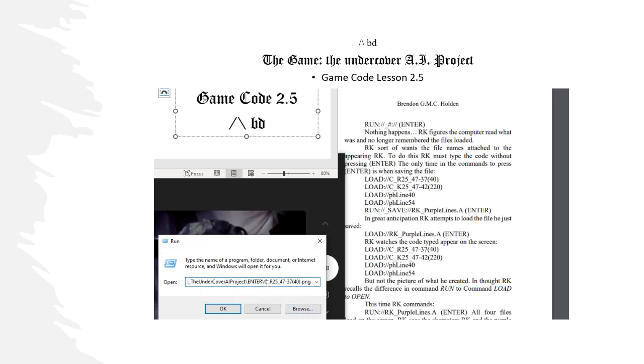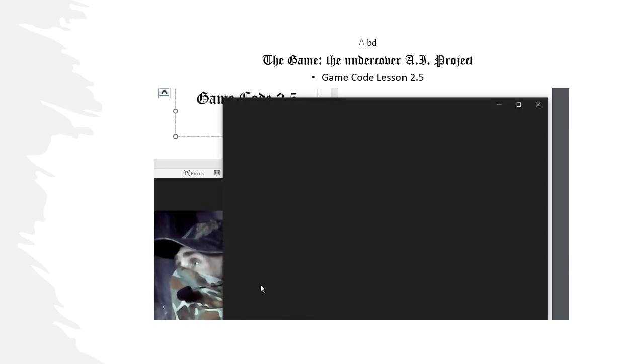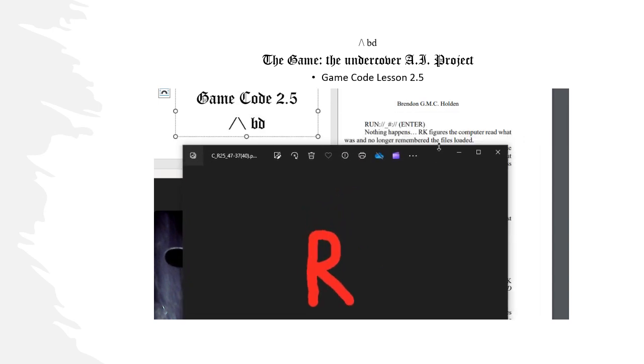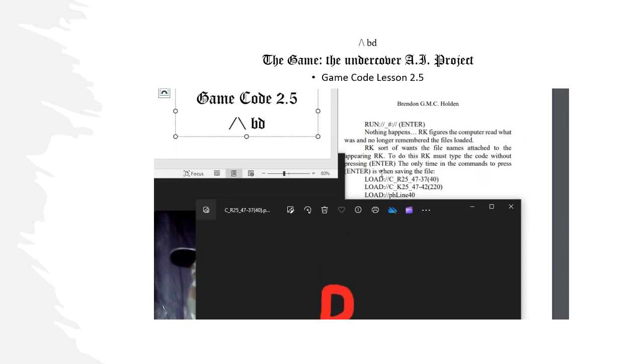R25 40 37 40 PNG, that ought to upload that if I did this right, and it did. So this is what he would have, independently, if he would have pressed enter right here.